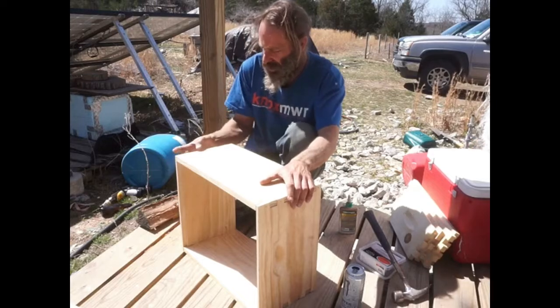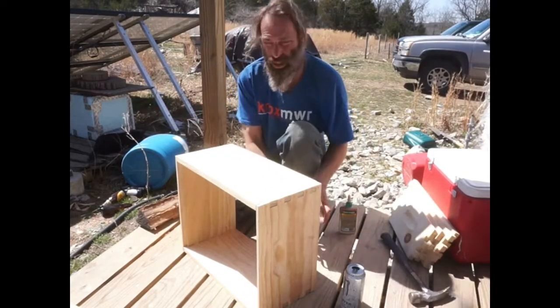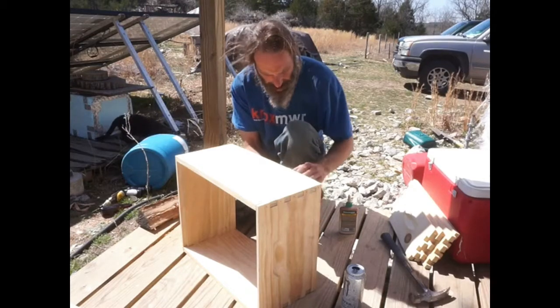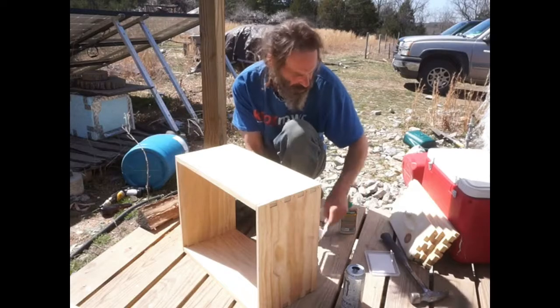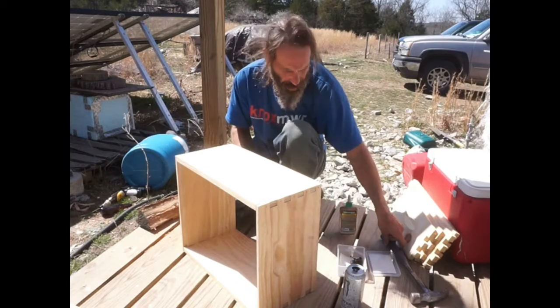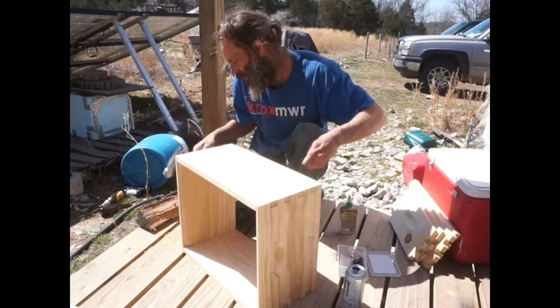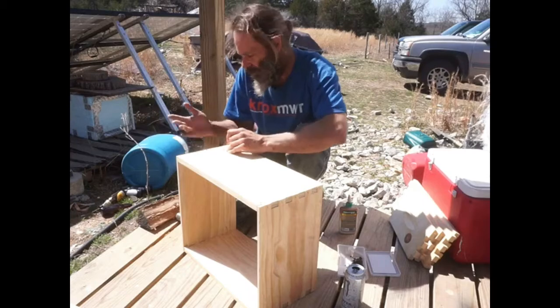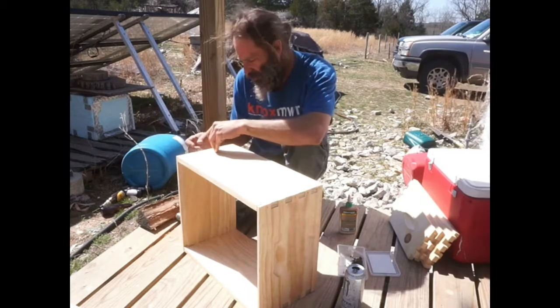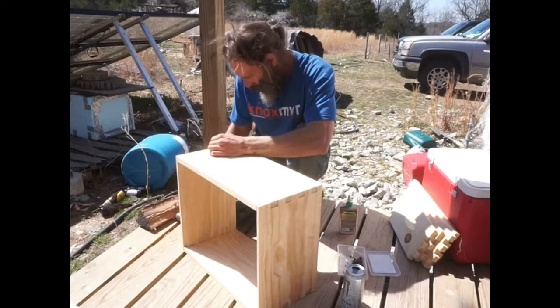Just slap those together like that. Kind of square it up as much as you can. You can square it up again after you get the sides all glued, but I'm going to take a single nail and put it in the middle here somewhere. I've got glue going everywhere. Kind of square it up.